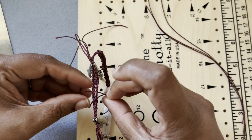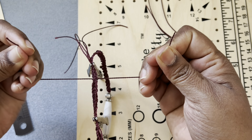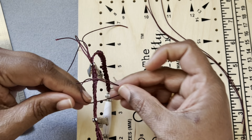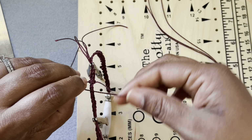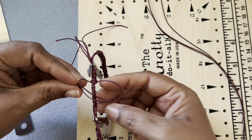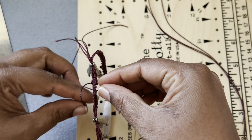So it's a square knot. You guys all know the macrame square knot. If you are not aware of it, if you are new to it, go ahead and watch my basic macrame knots video and you'll get an idea. It's very easy. So I'm doing the same old square knot, the P's and the Q's, couple of them, to have an adjustable effect on our bracelet.